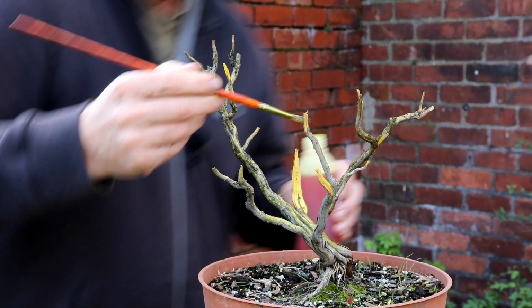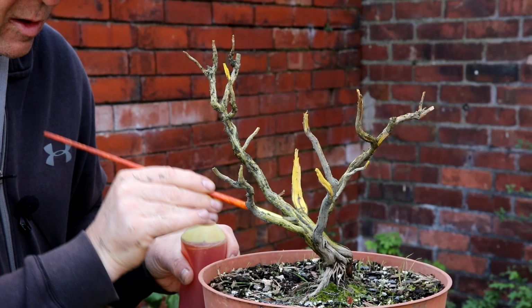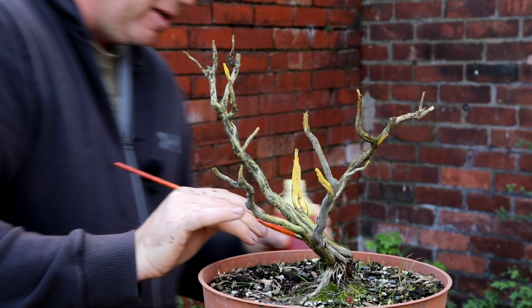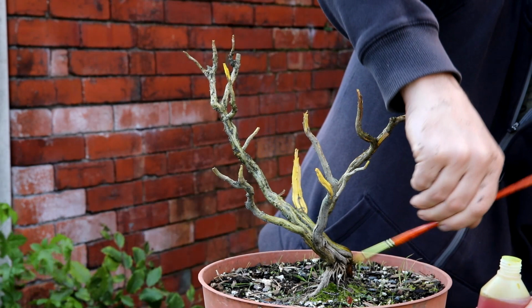I suspect I might have to give this several coats. But just this one will be enough for the time being. I can do the other coats down the line once the goat willow has been attached to it. I just wanted to get this initial one in.